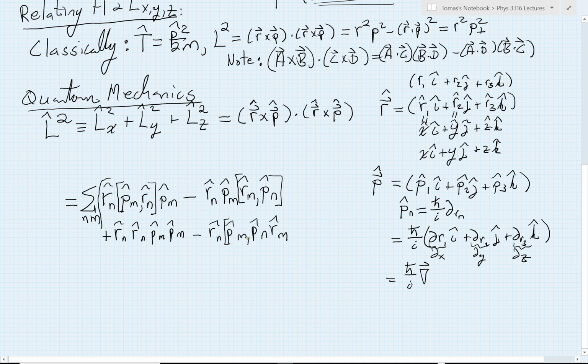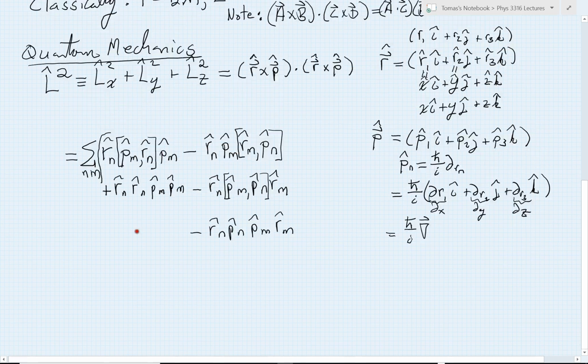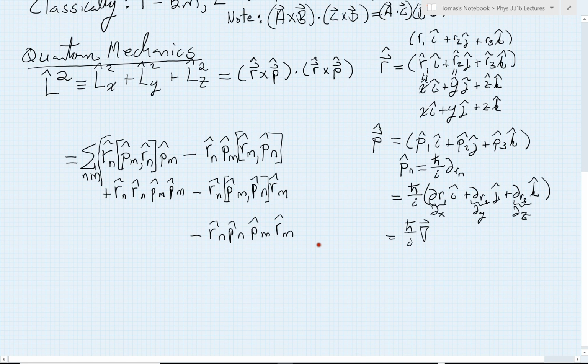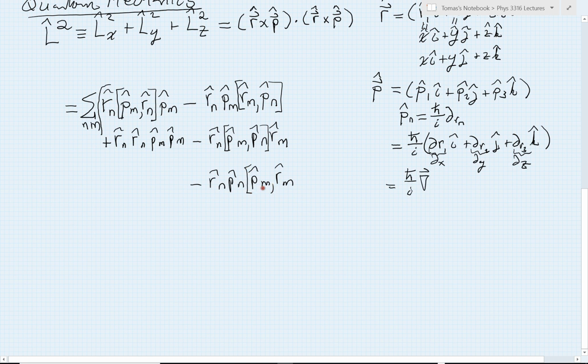So I know how to do that. I can commute those two. And then that will give me minus r hat n, p hat n, p hat m, r hat m, which is close, except classically, I really like this idea of having r dot p repeated twice. So I've got my first r dot p, but this is p dot r, so this is also backwards. So I need yet another commutator, and then I have my final piece, r hat n, p hat n, r hat m, p hat m. Now I feel brave enough that I can close my parentheses finally.